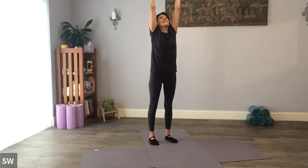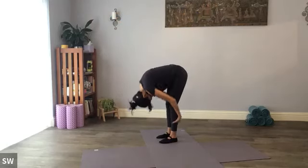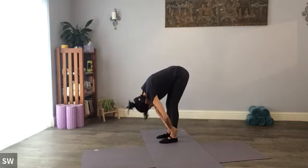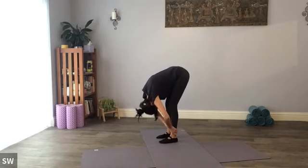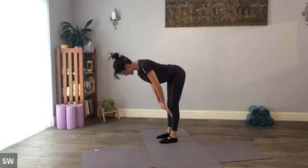up towards the ceiling. Let's swan the arms down, chin to chest, and we'll meet in a forward fold. So rounding down, you can hold the backs of the legs or the ankles and gently pull to gently guide you a little bit lower down, but without forcing. Taking a halfway lift, we're thinking about a 90-degree angle between the legs and the chest.